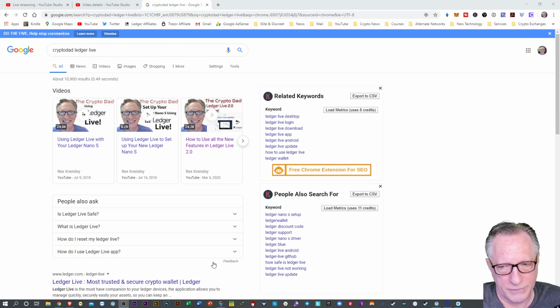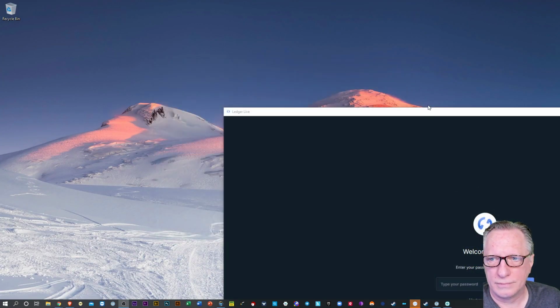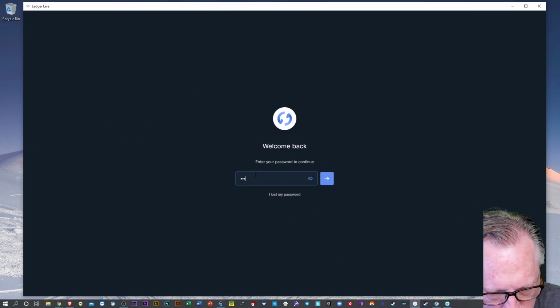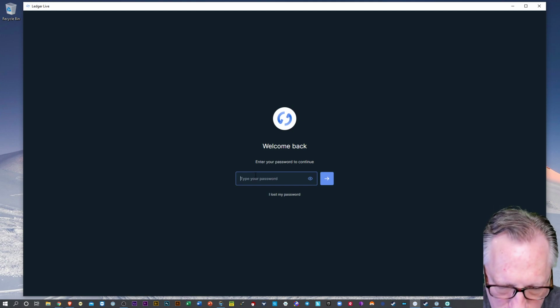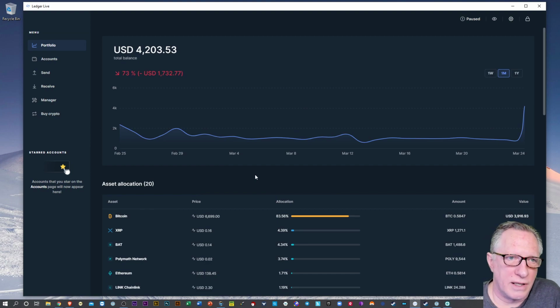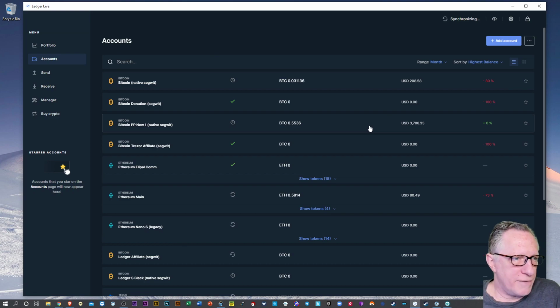All right, so then we can launch our Ledger Live. Ledger Live manages all of the different cryptocurrencies that you have stored on here.